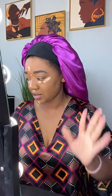So this is the little brush. And again, I always start with a clean face. I'm the only one who uses this product, and I use it fairly quickly. So I'm going to take it to my face. What I do is put it under my eyes, right? Double dipping is bad, but hey. I put it in the points where I want it to pop, right? And I have all of the colors.